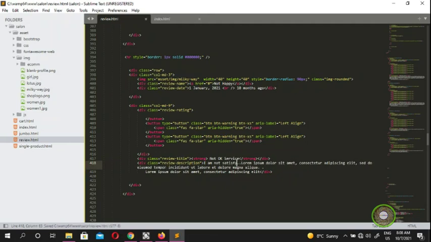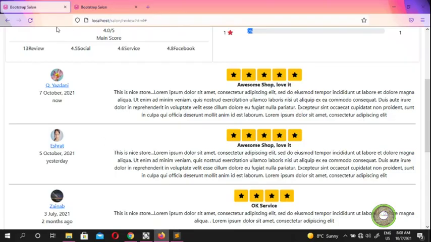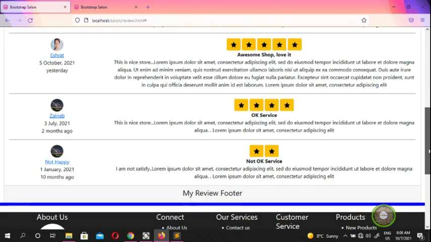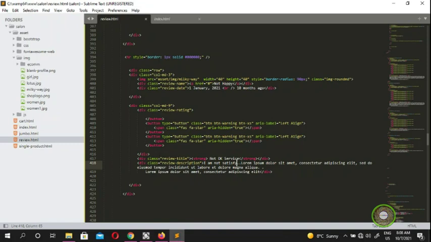And remember one thing in the world, you can't just please everyone. So everywhere you go, you'll find not happy people. So this not happy guy says 10 months ago, and 2 months ago, yesterday, we have a lot of happy guys, but we can't just please everyone.